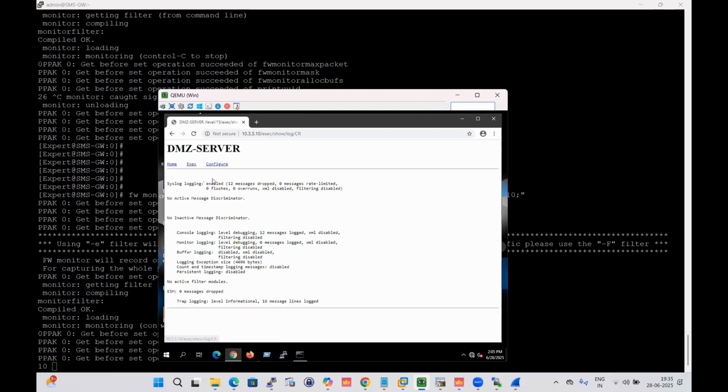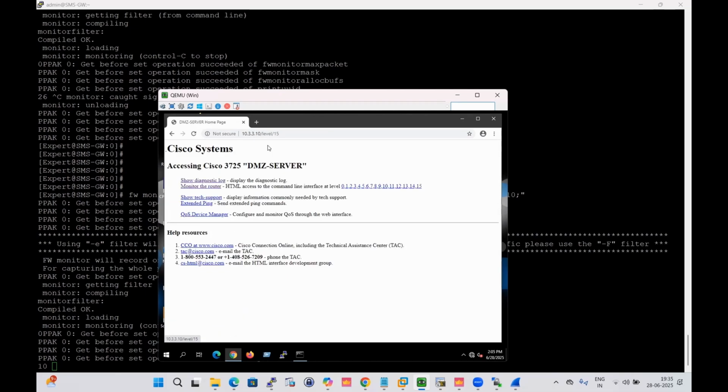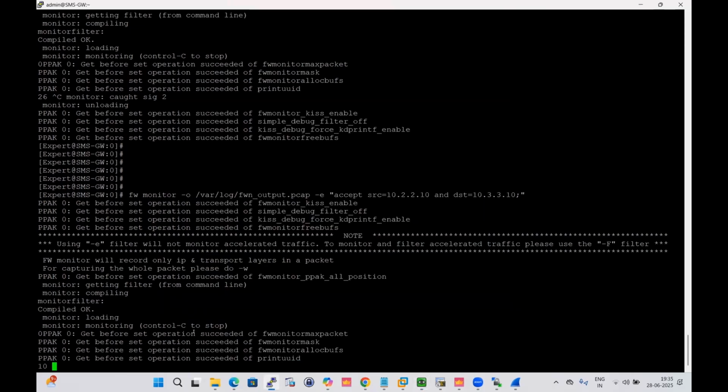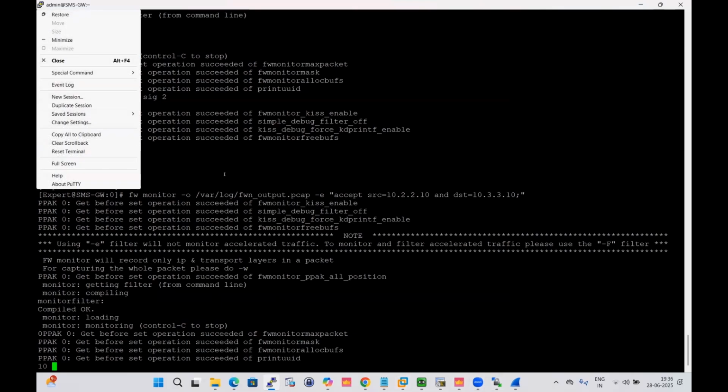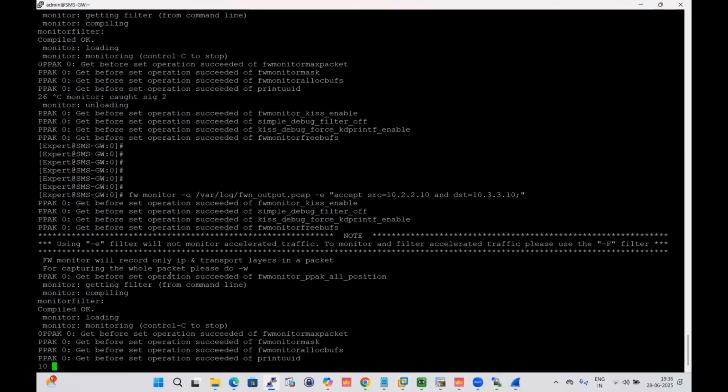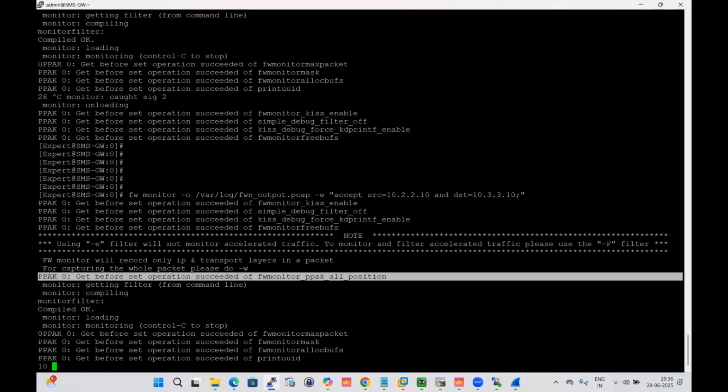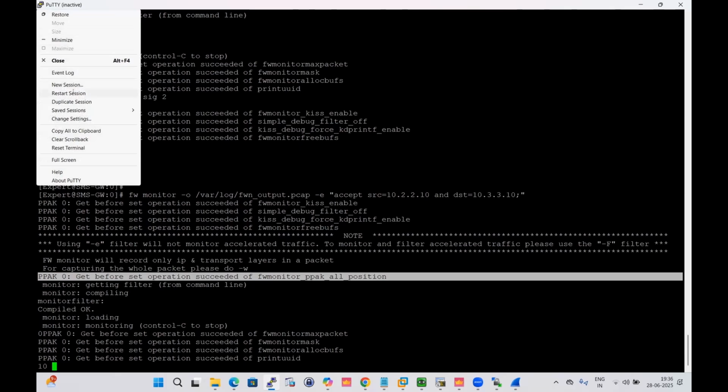And click on somewhere like diagnosis, execute, configure, so that it will create some traffic. Let me do Control C. Okay, I think it is just stuck in the middle. Restart.